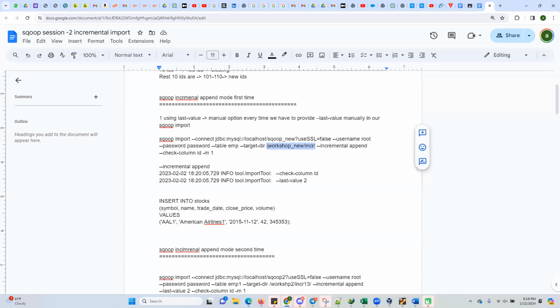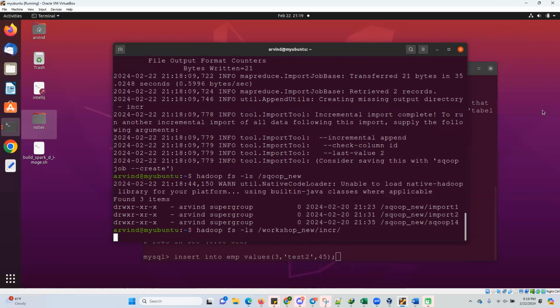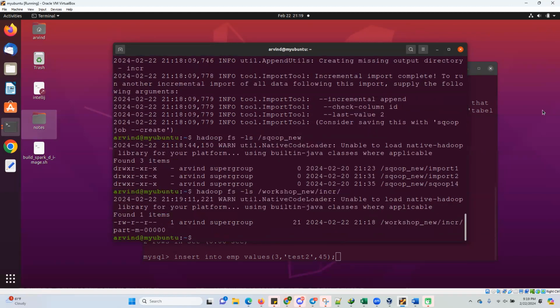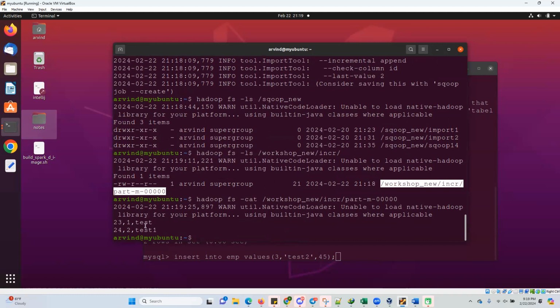This one is the folder, so this is our target dir. Okay, so 2 records are imported.